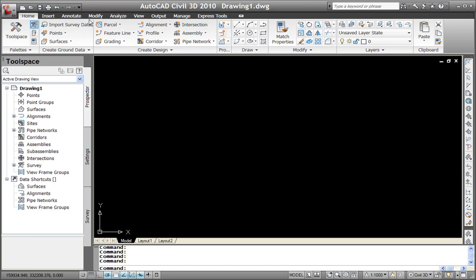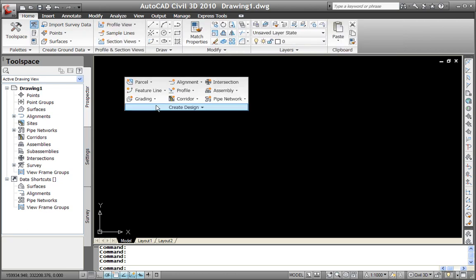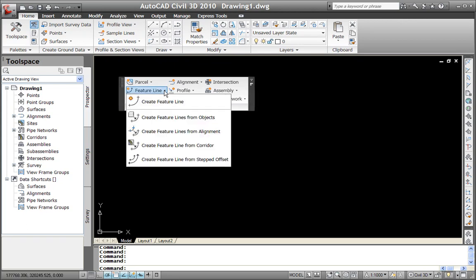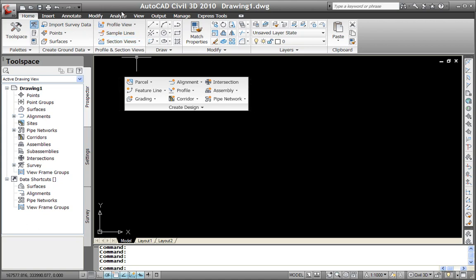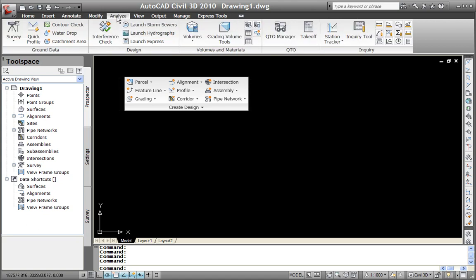So there's another possibility here with the ribbon, and that is you can select a panel, click down and drag it into your drawing display. Now maybe I'm creating all kinds of objects in my drawing, and I can go ahead and access those commands, but I can also hop over to another tab here, and I still get this panel staying in my display area. So that can be nice for a workflow to know that that's a possibility for you.